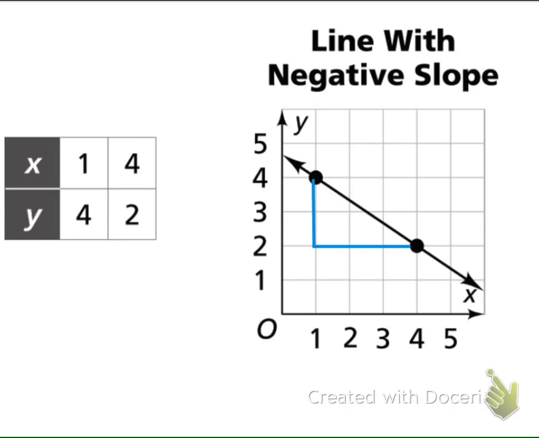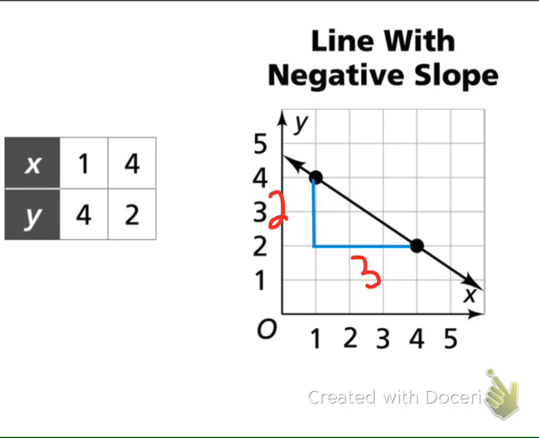I like to keep saying the words out loud too, because the most common mistake students make is they switch around whether they divide by the rise or the run, and so the more you say it to yourself, the more you'll remember it's rise divided by run. And this is my rise, and again I'm noticing that it's counting by ones, so this is 0, 1, 2, and again this is 0, 1, 2, 3.